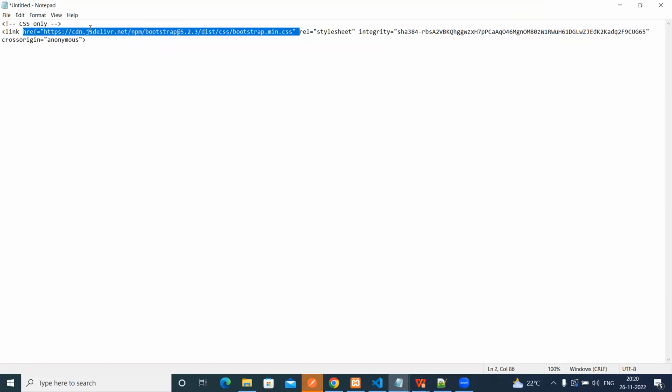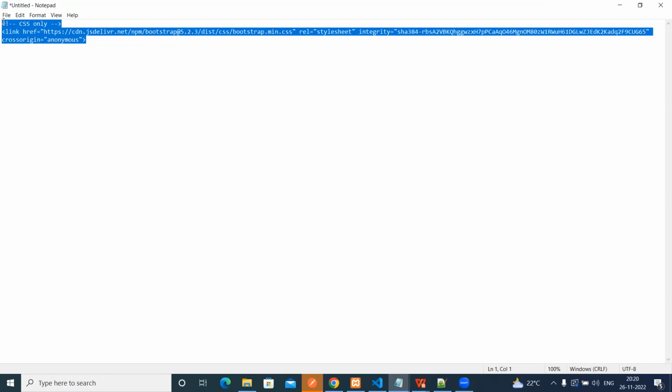The loading issue and how much time it takes to load, all those things the third party server can look into. Okay, so if we use this CDN, we can decrease the server burden also.